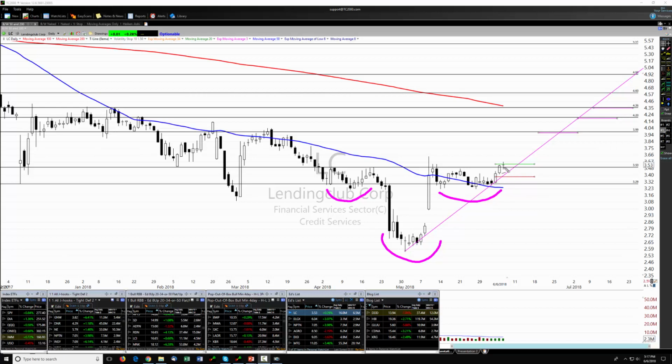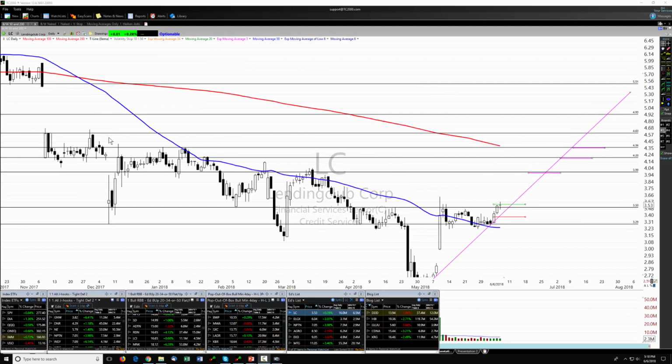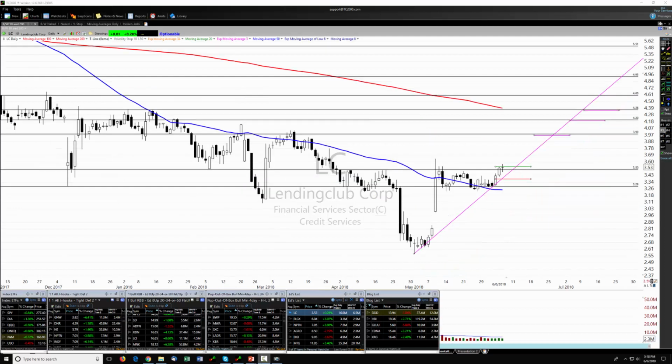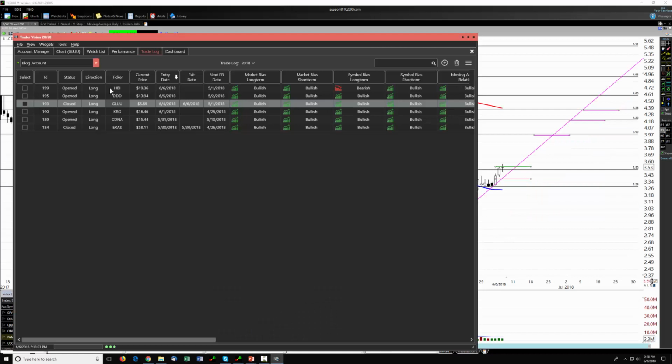We've got a nice breakout across this neckline, which has provided support and resistance in the past. And our first target is up here at these previous highs and lows. And then a second and a third target if we get that far, but certainly a second target up underneath these lows and across these highs. So let's look at the trade plan I put together for that.